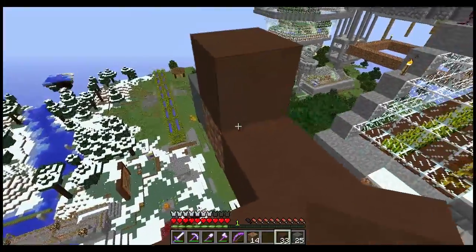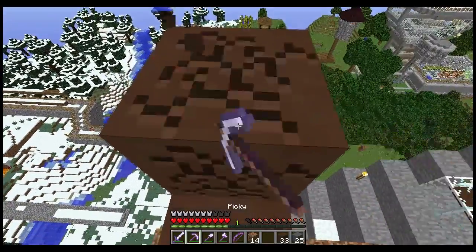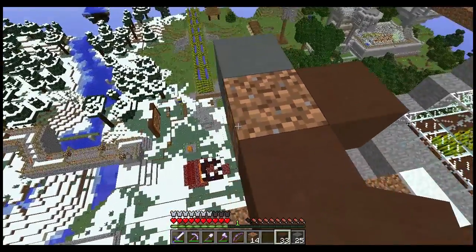Then we'll have, woo, that doesn't work. So Dig Dug died. I killed it. But we've got Picky here. I'll show you the stats here in a little bit. I don't want to kill myself.